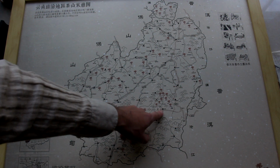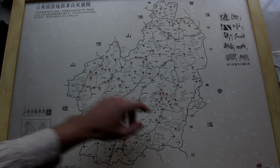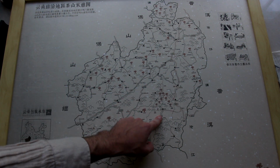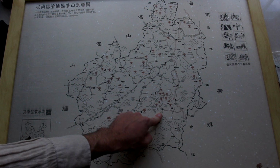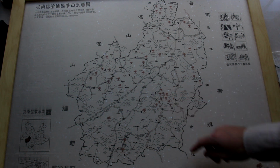Now, if you drive for less than an hour, you will arrive in Mengku. Mengku is a smaller city, so you have fewer big factories there, but it's a great starting point to go to all the mountains in the Mengku area. So it's, in my opinion, my favorite terroir in Lincang. Of course, that's the home of Bingdao Laozhai, which is, I would say, the most expensive tea in the Pu'er world, or if not, actually the most expensive tea in the world.